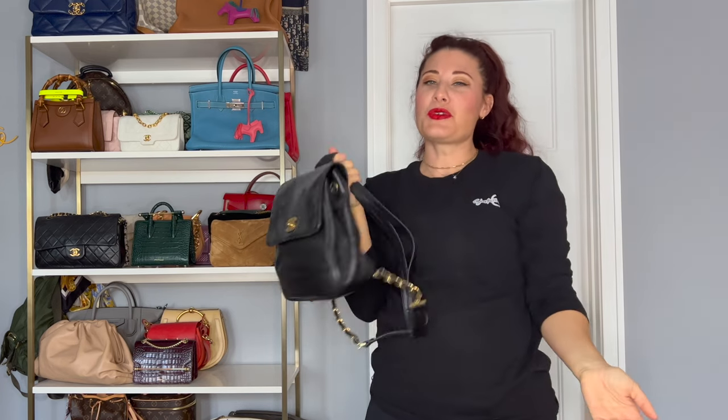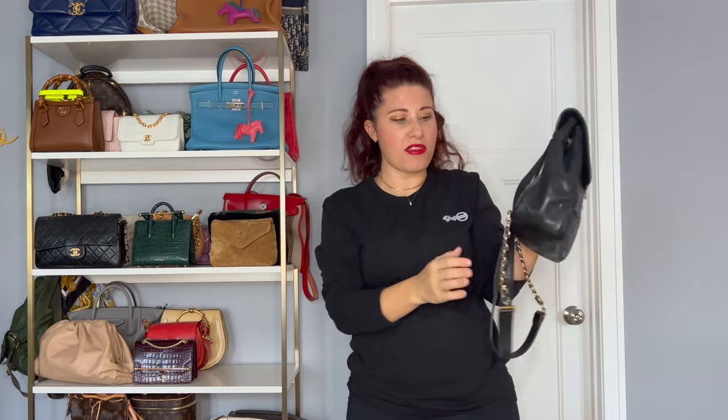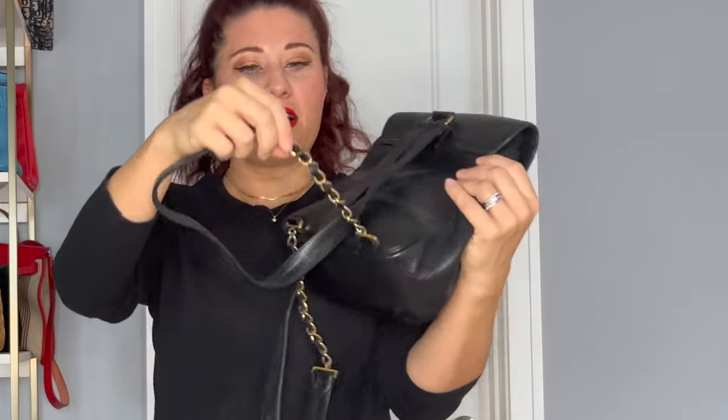So this is my Chanel backpack — the Triple Cocoa. I love this bag. It was super expensive at the time — I found this on Fashionphile before prices were crazy, traded in some bags, and the bag was listed for $1,700 before they made you pay tax, so it didn't cost me that much at all. Now these bags are listed on the site for close to $3,000 or over $3,000, which is crazy. I can't believe how crazy the vintage market has gotten, but I loved that it had the Triple Cocoa on the back, the chains and everything. Mine is in some used condition, but I don't feel the need to get it restored yet. Super cute, chic, and I have that hands-free living that I desperately need.